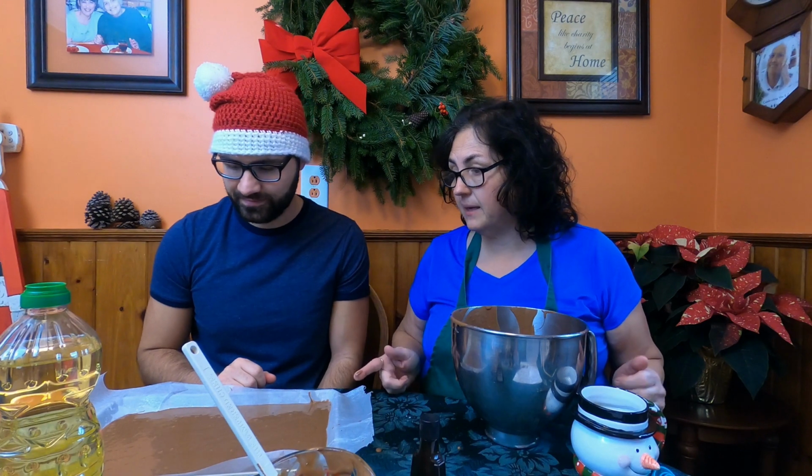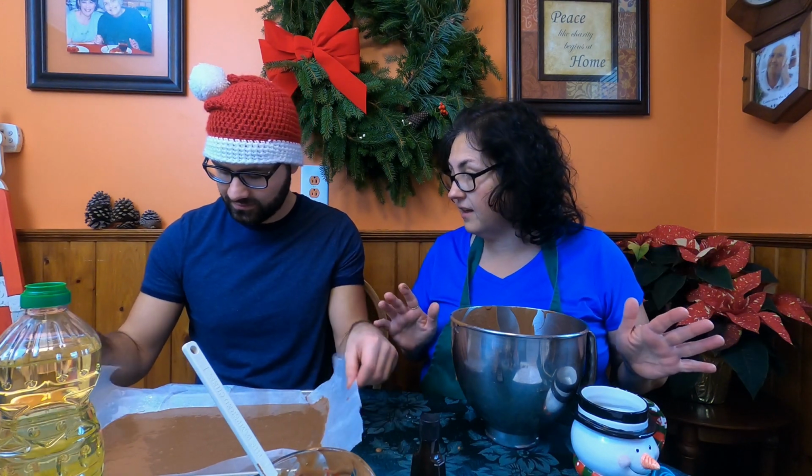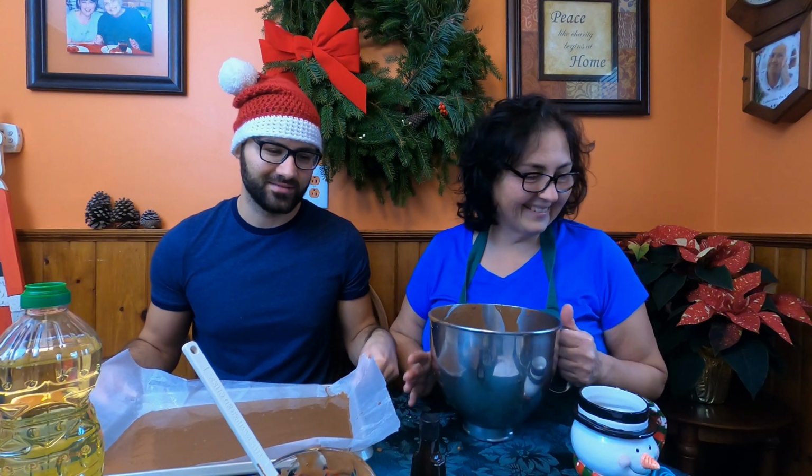So it's thin. Okay, let's bake this off because the biggest part of this whole thing is rolling it when it's hot. Baking this at 350 because we have a non-stick pan, for 14 to 16 minutes. And we're going to test it to see if it's done. Start at 14 and look at it. My mom would normally put it in the oven and take a nap, not set a timer, and come back.